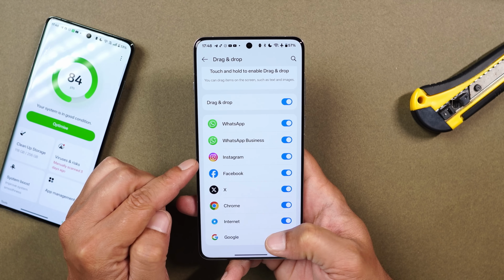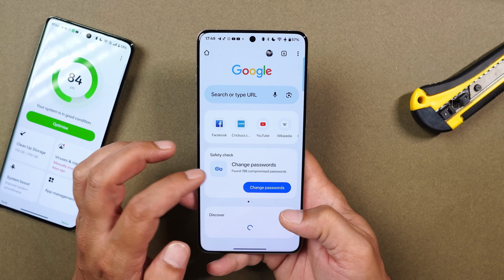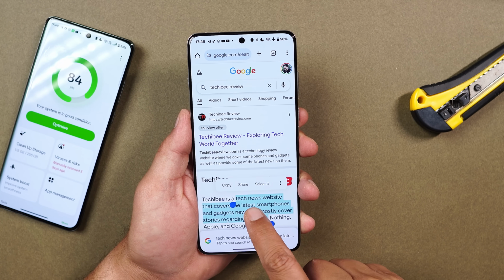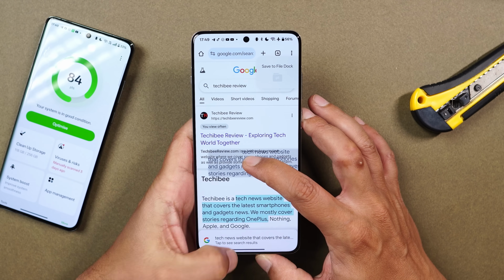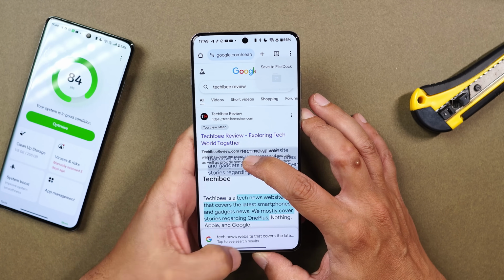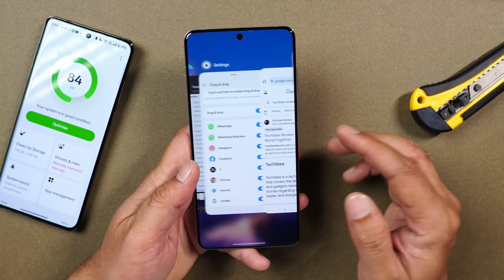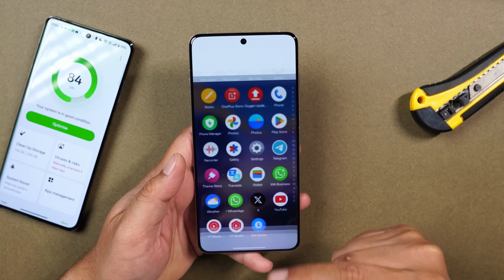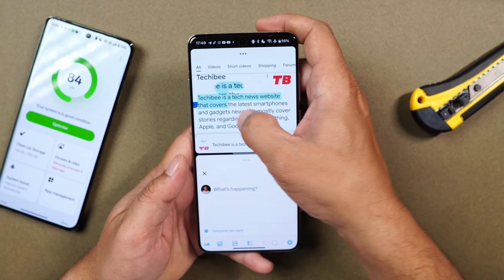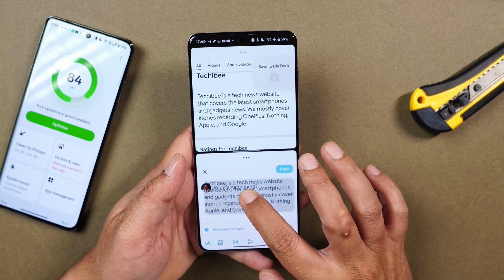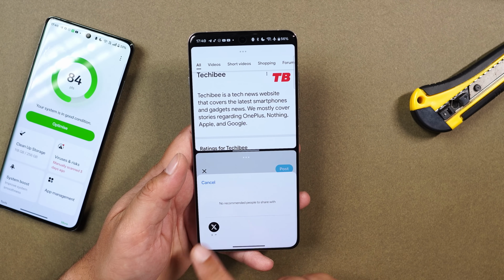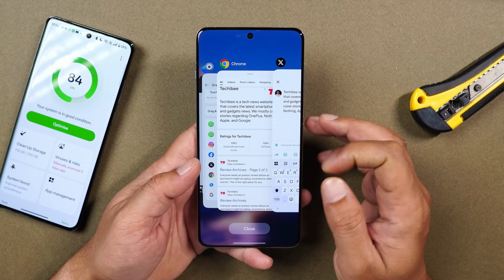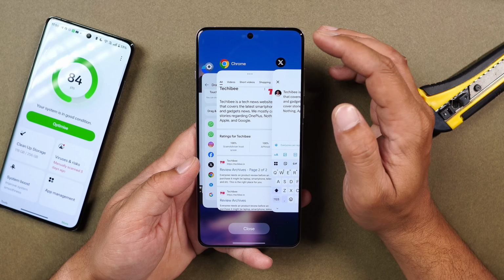So I'll show you an example with full screen mode. It does support Chrome. I'll open up the Chrome application and from here I'll copy this text. Now if I touch and hold this text, you can see I've extracted the text, and if I use my other finger, I cannot access the other application. But in a similar way, if I use this application in split view and then open the other application, for example Twitter, and now drag and drop the text, I will be able to move the text here in the Twitter application. There we go. So this is how it works. But I hope they add this gesture while using the application in full screen mode.